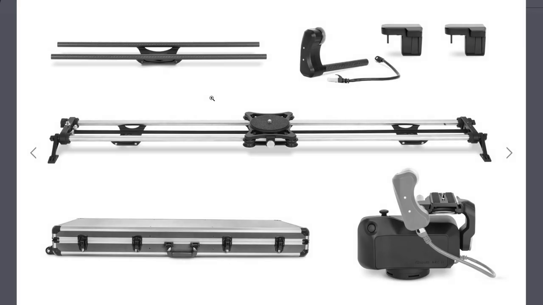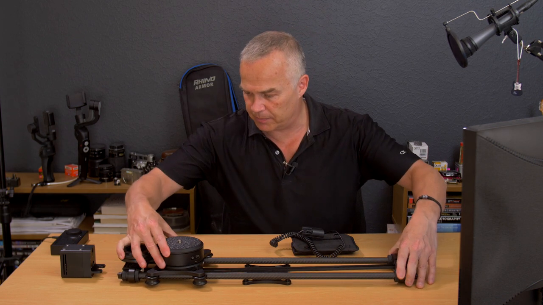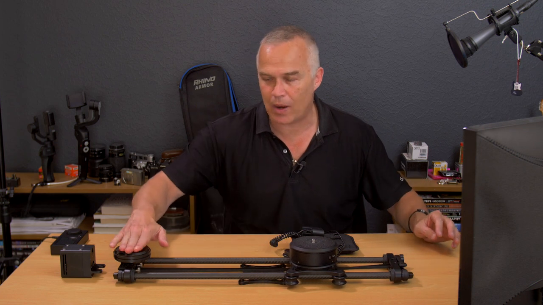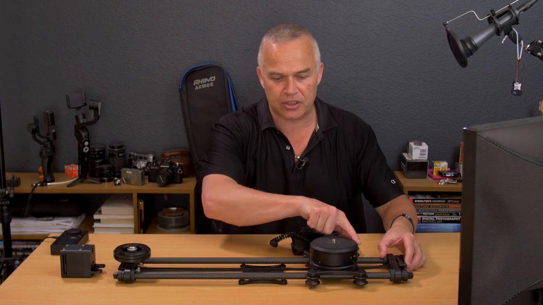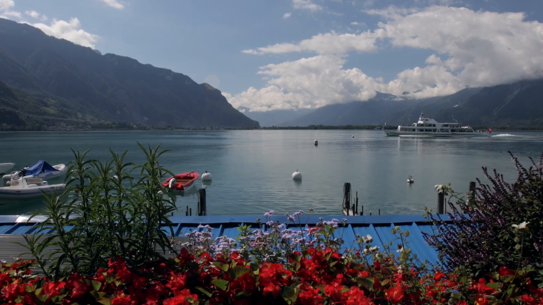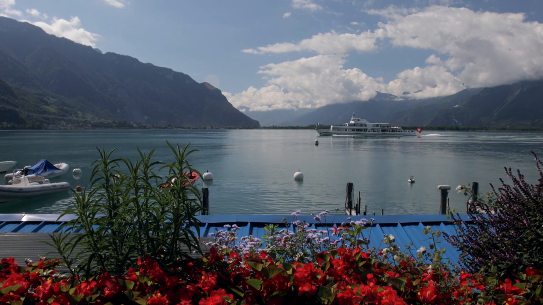So if you're into videography, this is a really good piece of kit. You've actually got, let's see if I can get it going. You've actually got a really nice smooth slider, and this heavy weight on the end here actually allows the camera to do a nice smooth start, smooth finish. So if you want to do some smooth video panning, that kind of thing, really, really good.